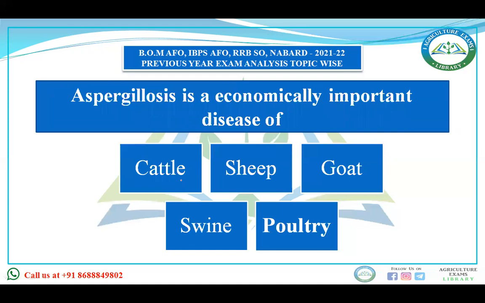Aspergillosis is an economically important disease of cattle, sheep, goat, swine, poultry. Of course, this is a fungal disease of poultry. Don't skip the topic of diseases, because disease is a very important section for any competitive examination. That disease may be of livestock or plants. You have to remember the causal organism and the major symptoms.